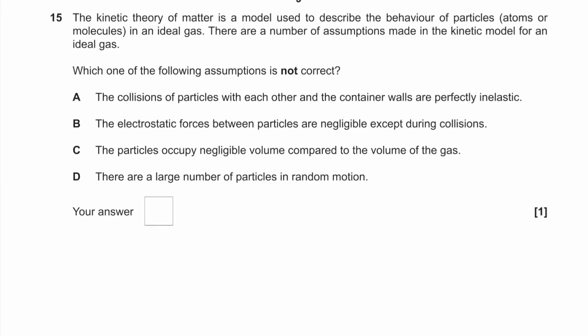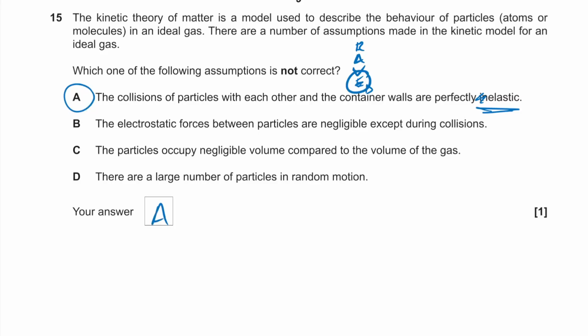Number 15. Kinetic theory is used to describe the model of particles. Which of the following assumptions is not correct? So we know we have our RAVED acronym: random, attraction, volume, as in there is none, E, elastic collisions, and duration. Okay, A, the collisions of particles with each other and the container walls are perfectly inelastic. It would be true if it was elastic, because that's our E there. So it turns out that A has to be our right answer, right?